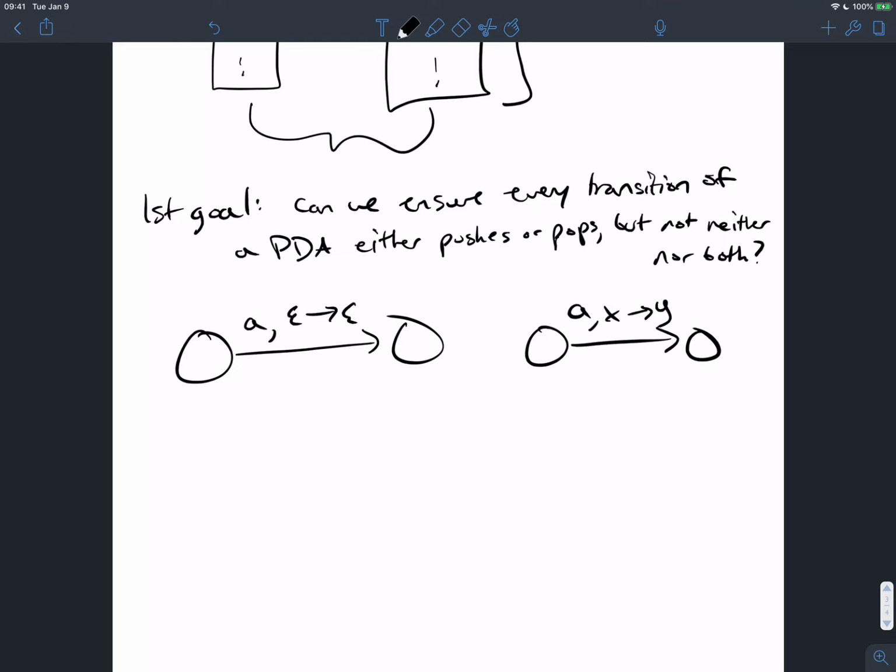Those are the two cases that don't fit. So how do I handle those? Say the one that doesn't do either. Could we simulate this transition with some transitions that each do exactly one of push or pop? What could I do in this case?